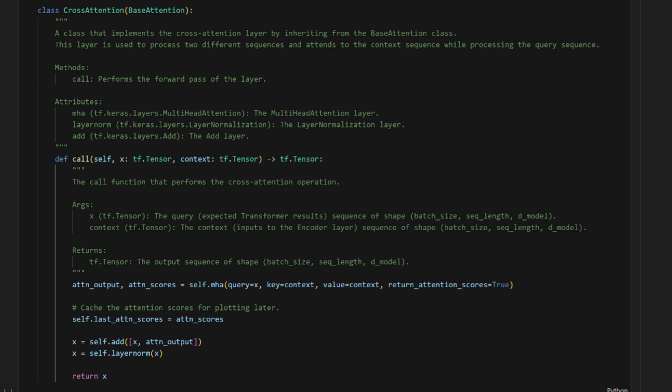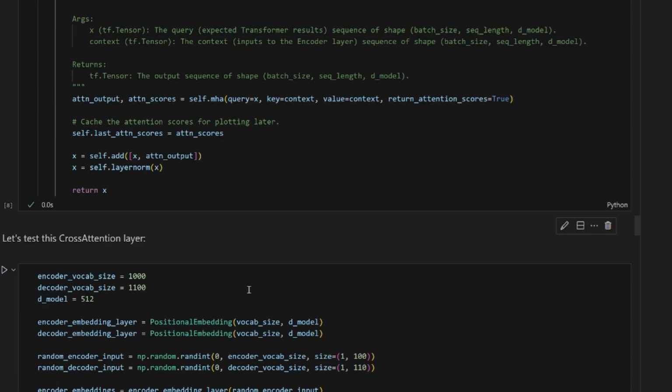As you may see, I implemented this cross attention layer, and there is only X and context, and I tried to write documentation for it, so it will be self-understandable when you open this object to understand what is what. So that's great, and this means that I almost finished with this cross-attention layer, and we'll test it. To do so, we'll create simulated random data that we pass to the positional encoding layer and then to the cross-attention layer. So first, let's initialize this cross-attention that inherits BaseAttention, and we'll test it.